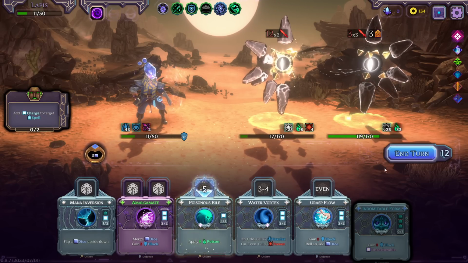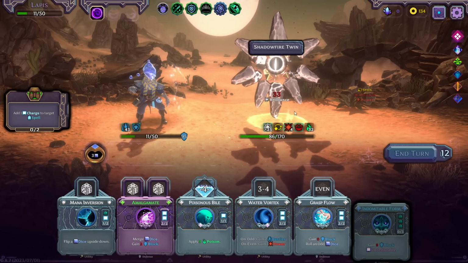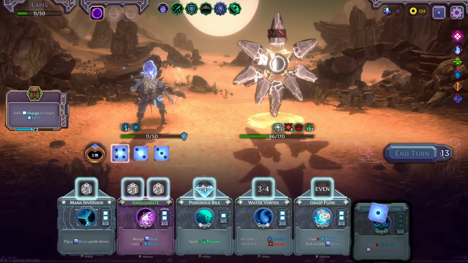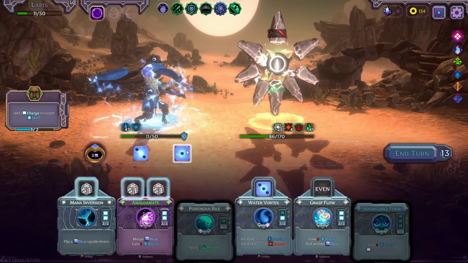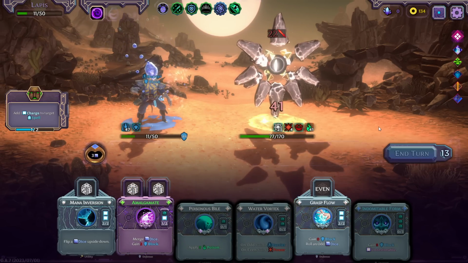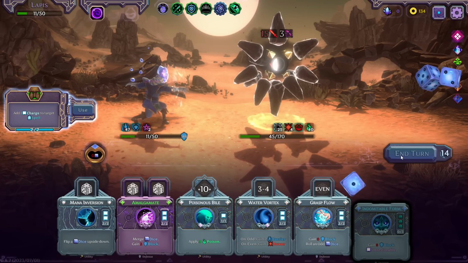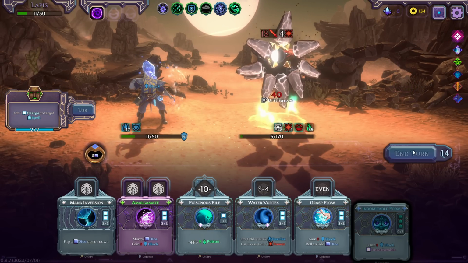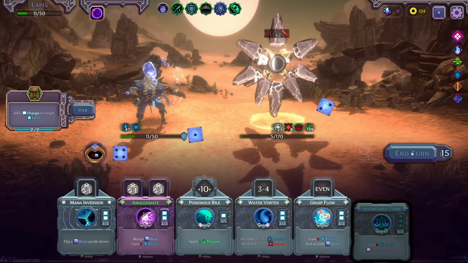Had to double check that. Cool. Get stunned too. 22 damage. Not going to be enough, my guy. All right. Okay. Spam end turn. Spam end turn. We got him, ladies and gentlemen. We got him.